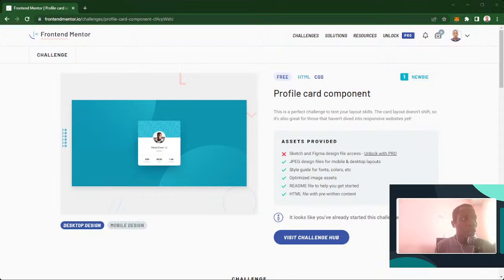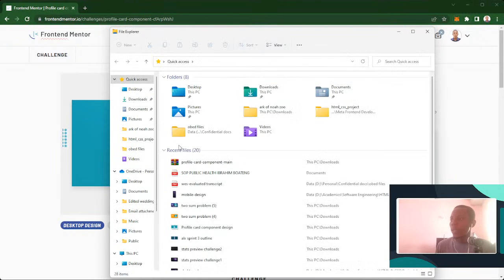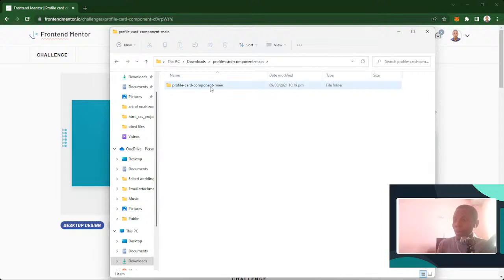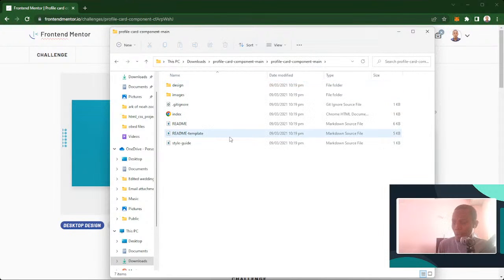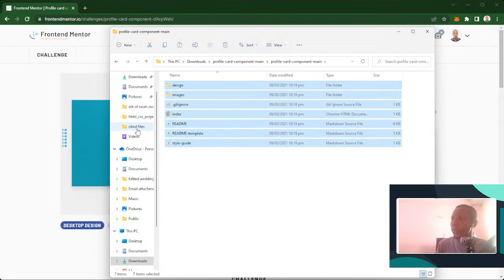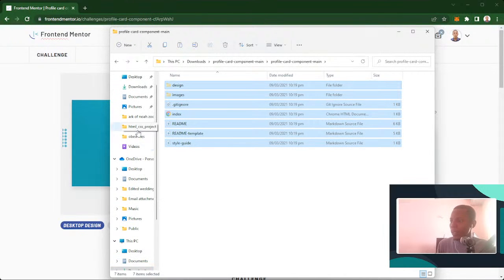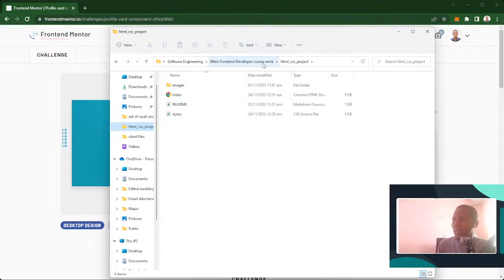Now in my downloads here we have it, and these are the files that were provided, but I want to move this into the directory that I use for these purposes.